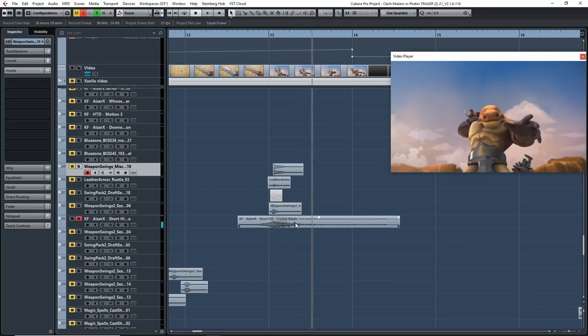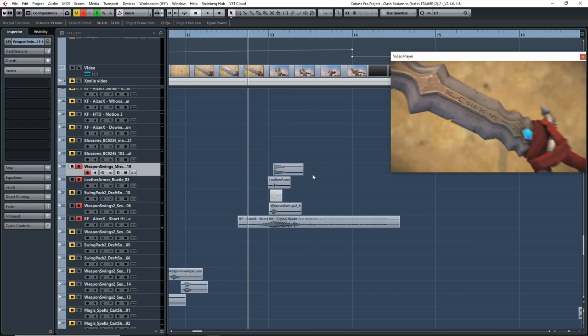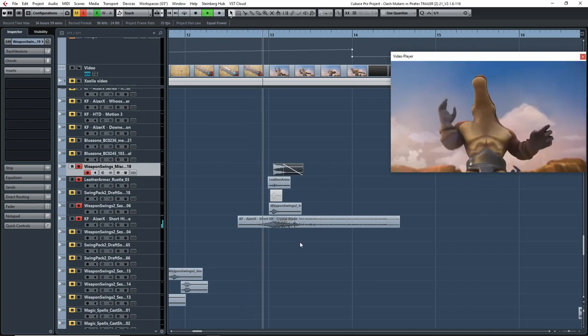It's interesting because it sounds like glass breaking. It's probably what it is, but together, you kind of don't hear it. You really hear this metal sound here that I have, this metal impact, and the glass is just a background effect.